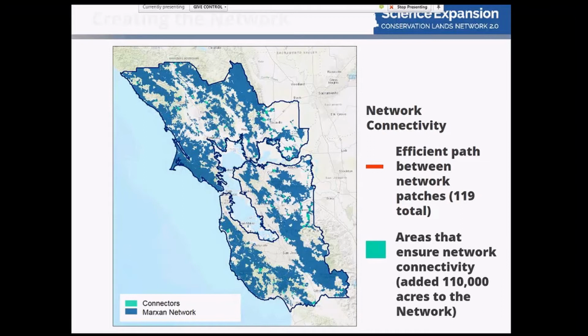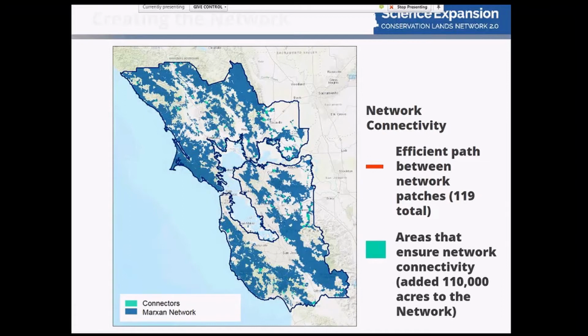And as we all are becoming aware or already know, that connectivity is incredibly important. This isn't habitat connectivity, this is network connectivity, but we're promoting this network as a conservation vision, and so we want to build in that connectivity. We'll talk about habitat connectivity in just a little bit.